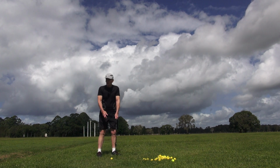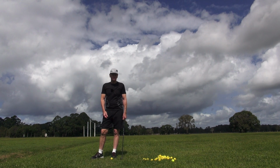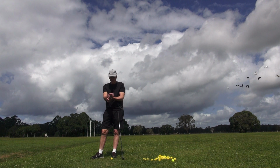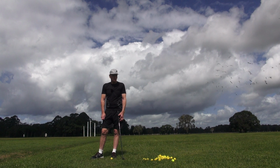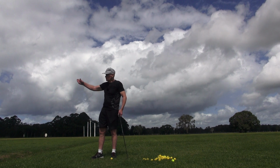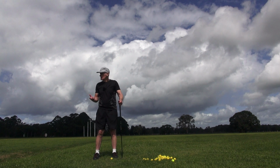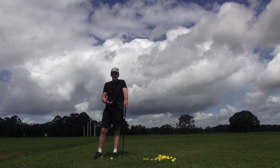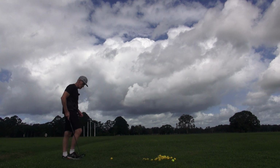Okay. What type of grip pressure? In order to get that flexibility in your wrists, it's got to be reasonably soft, and your wrists have got to be quite pliable. On a scale of 1 to 10, I don't know, it's individual, guys. But the good thing is, even if you have a very soft grip at address, when you change direction, automatically the brain will send a message to the hands to increase the grip pressure, because the brain thinks the club will fly out of the hand if it doesn't, since the speed has increased.